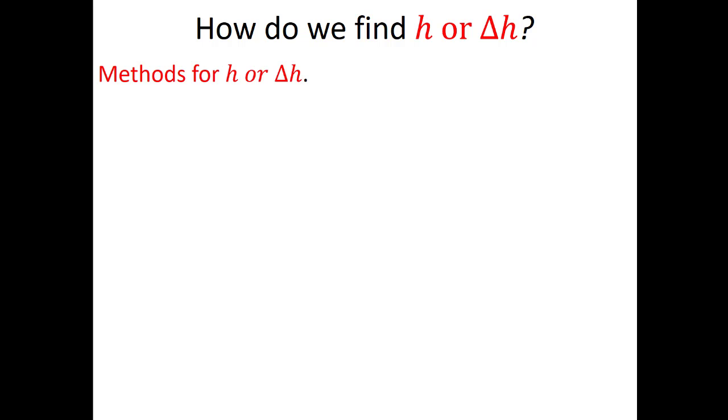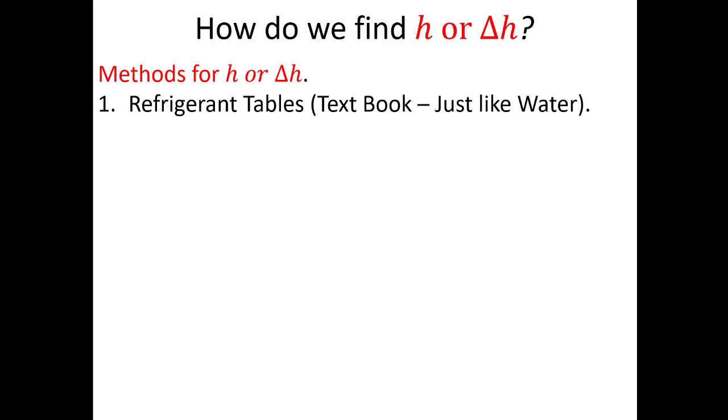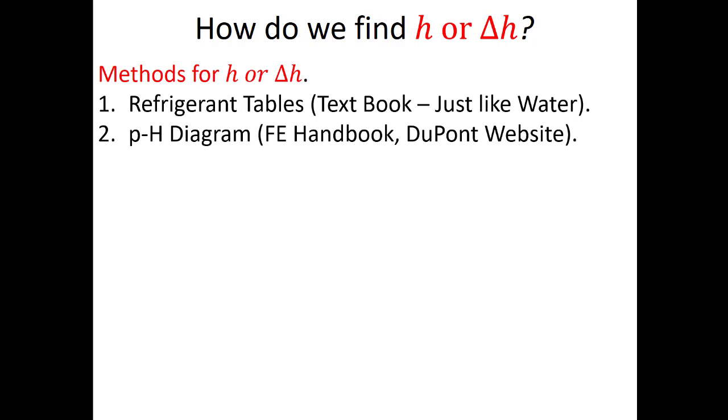So how do we find delta h for refrigerants? So we can use tables, right? The tables are in the back of the textbook. If you do this, it's going to be just like looking up values for water. It's just you're in a different set of tables for subcooled liquids and two-phase mixtures and superheated vapors, right? We're going to learn today about how to fix states with a P-h diagram. That's pressure versus enthalpy, right?